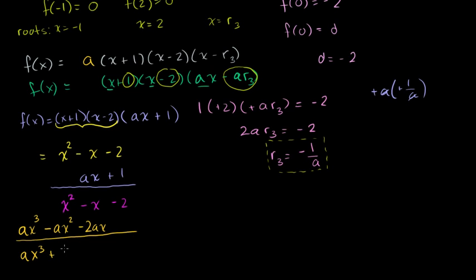So that's plus 1 minus a, 1 minus a, x squared. And then we have these two added together. So this is minus 1 minus 2a. Or we could say that this is equal to minus 1 plus 2a x. And then we have our minus 2, which makes sense because that is our d. So this is really the solution. This is the form that our equation is going to take.